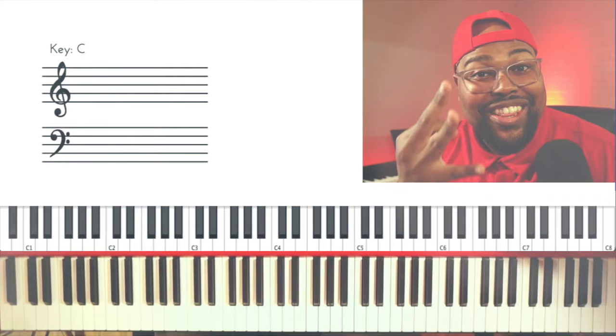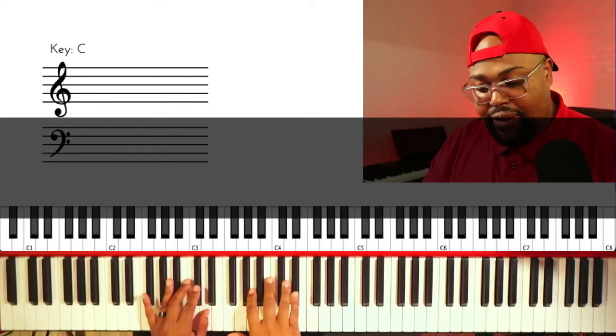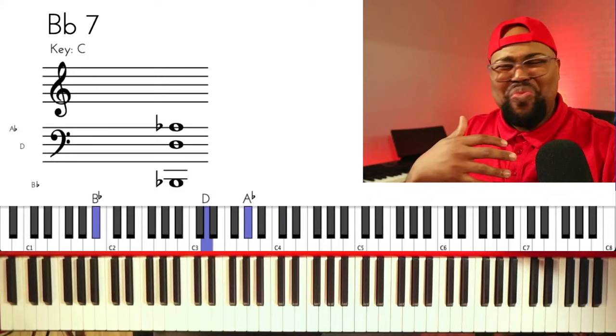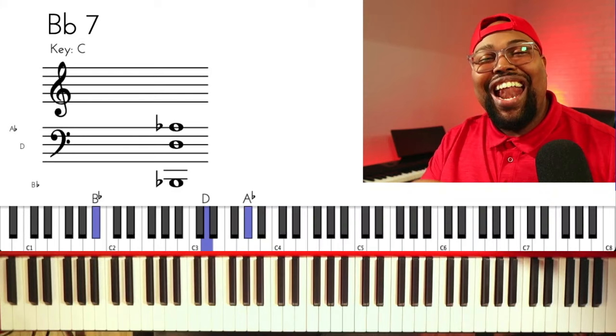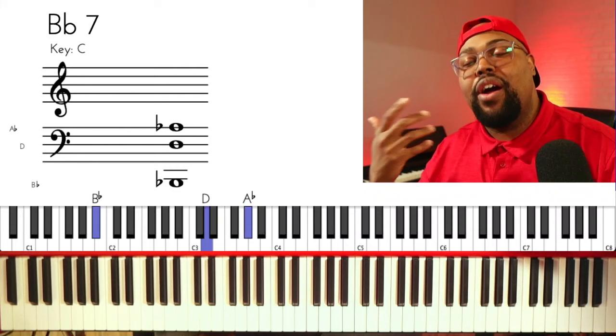So here's the third and final movement that Kevin Bond uses that I want to show you today. And that is circular playing. So check this out. Once he does this. That. Right here. That movement right there. Where did that come from? Like what? What is this? What is that? And at first, I just thought it was just Kevin Bond. Just being Kevin Bond. Just the musical genius that he is. However, once I broke it down and analyzed what he was doing, the movement made perfect sense.